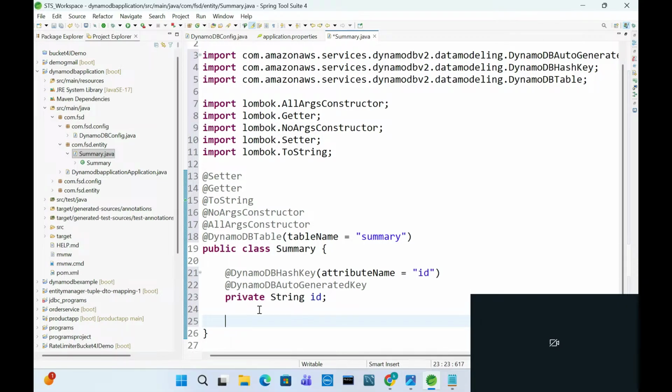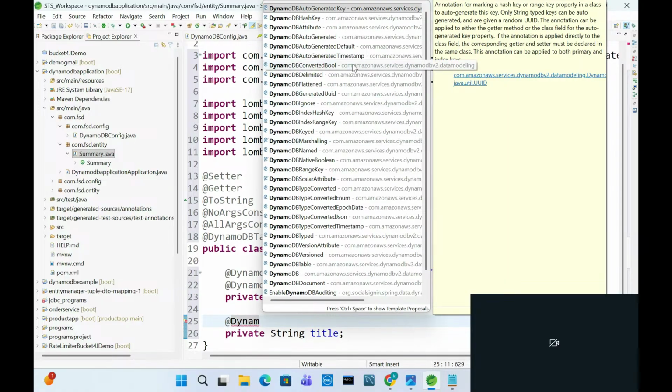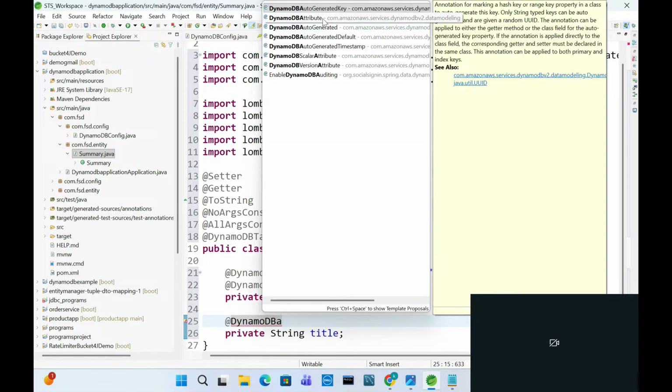Summary, right? For summary I need to use some fields. Private, for summary title. Summary title, at the rate of DynamoDB attribute.